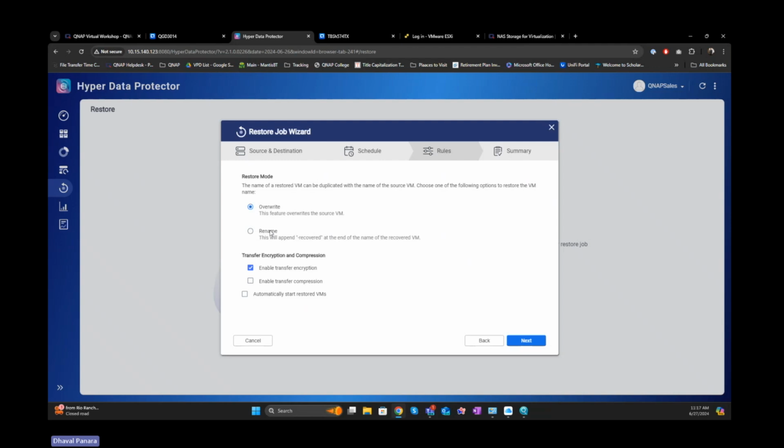So if the VM is still running and you just want to compare within that VM, there's some corrupted data, or some issues within the VM, and you want to compare the old data from the new data, you can restore that and just copy that small section from the restored VM into the original VM. So the original VM is still running and everything is running fine, and you don't have to reconfigure anything within the new VM. You just copy the corrupted data back into the old VM, and the old VM is still running. So you can do that as well if you wanted to. Or you just override, destroy the old VM completely.